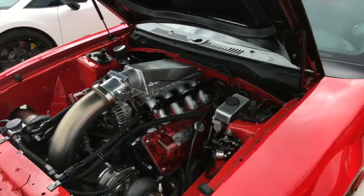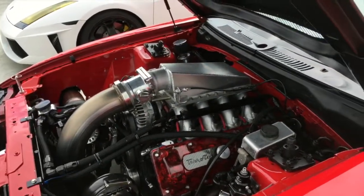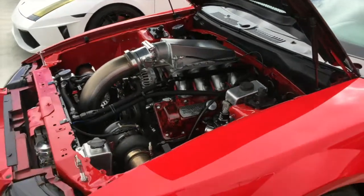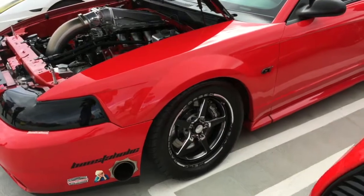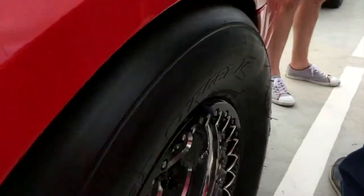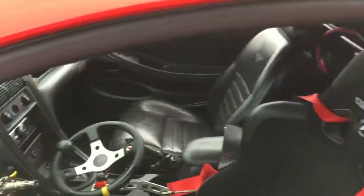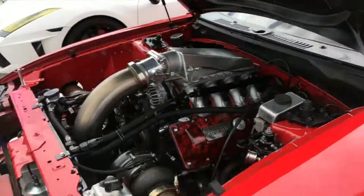This is from another school. This is a twin turbo Mustang. This thing is the same sort of horsepower as Bob's car, maybe even a little bit more, but really, really well set up. Running some awesome Weld Racing wheels, particularly like the beadlock. That's what I'm going to go for on the back of my Camaro. Just something to stop the actual tyre from spinning on the rim. Removable steering wheel. Just such a well set up car. Beautiful carbon fibre hood.